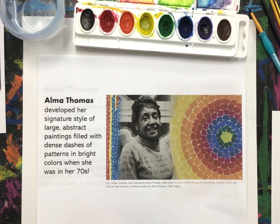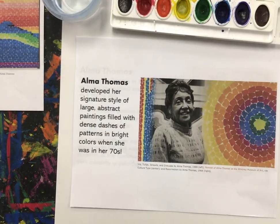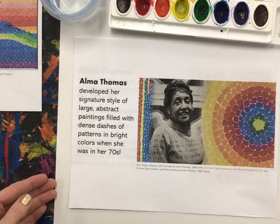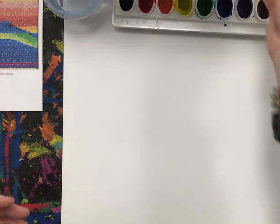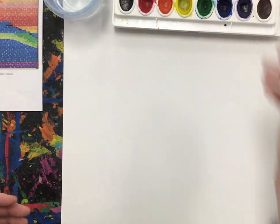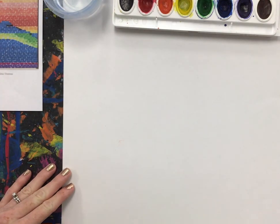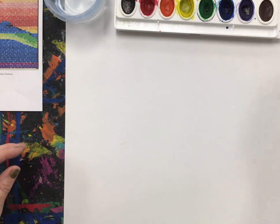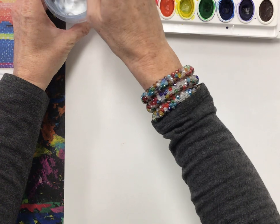We are ready for our warm, cool Alma Thomas painting. So we have our watercolor paints, and hopefully you guys have maybe 2 brushes. We'll see. You can see how I do this, and then you can decide if you have more, you can use more brushes.